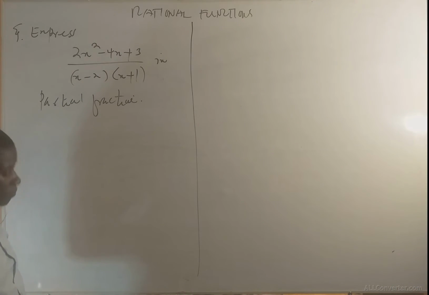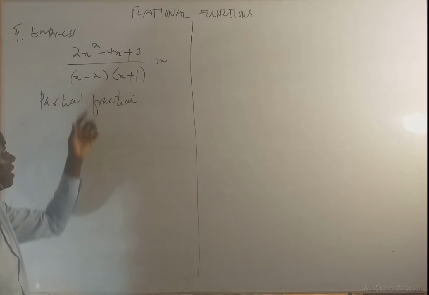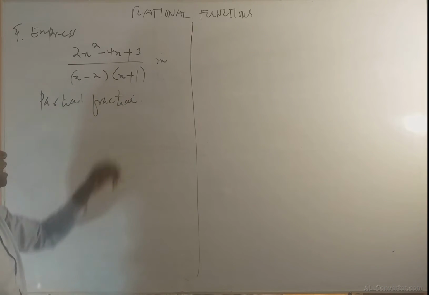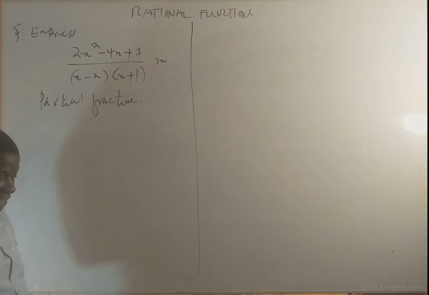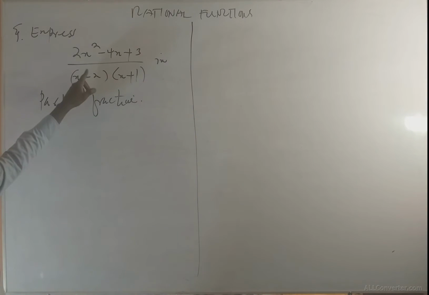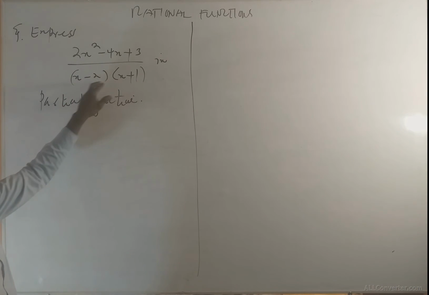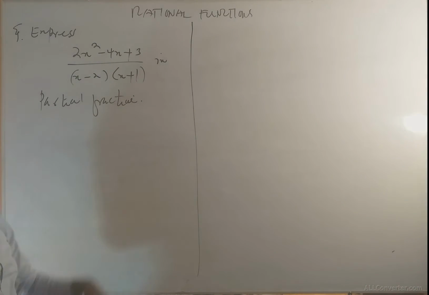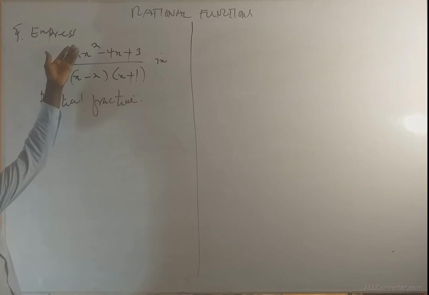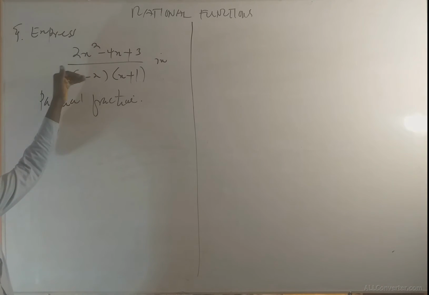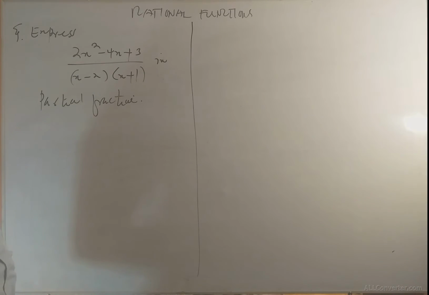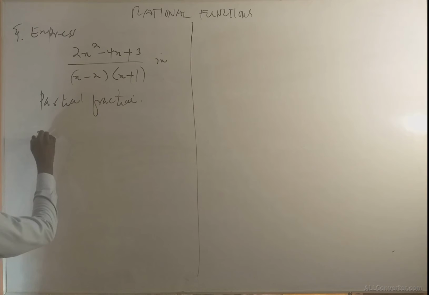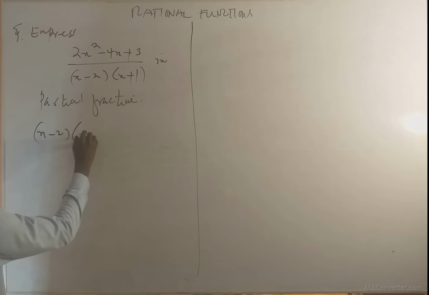Now, when you look at this, when you check the denominators, you think that it's a linear factor. It is a linear factor, all right, because all these factors are linear. But when you check, the degree of the numerator is 2. That's the highest exponent of the variable is 2. And when you look at the denominator, when you multiply the two factors, it also gives us a term in x squared. So because the degree of the numerator is equal to the degree of the denominator, this is an improper fraction. So what we do is, we are now going to multiply our x minus 2 by x plus 1.